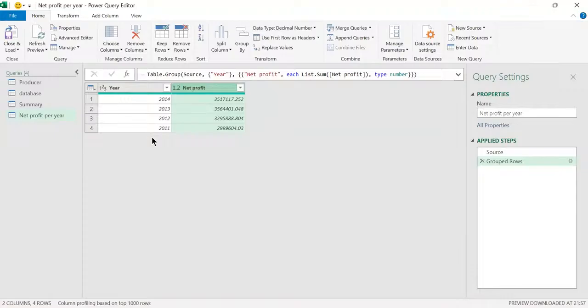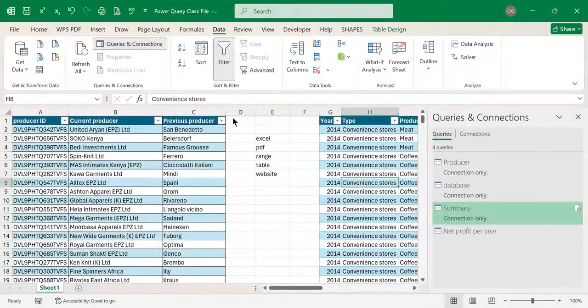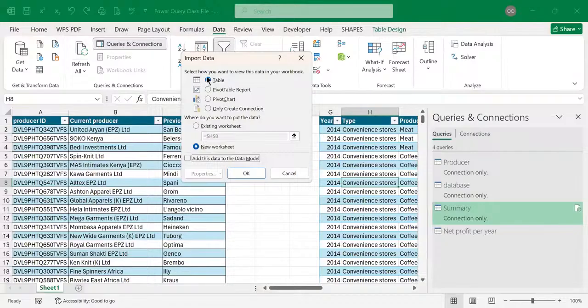So my next step is to now get a new, separate worksheet. This time around, I don't want to create connections. I'm now giving reports, right? The board of management wants to see net profit per year. I'll now go to close and load. This time round, I'm not creating a connection. I'm getting a new table, and of course in a new worksheet.